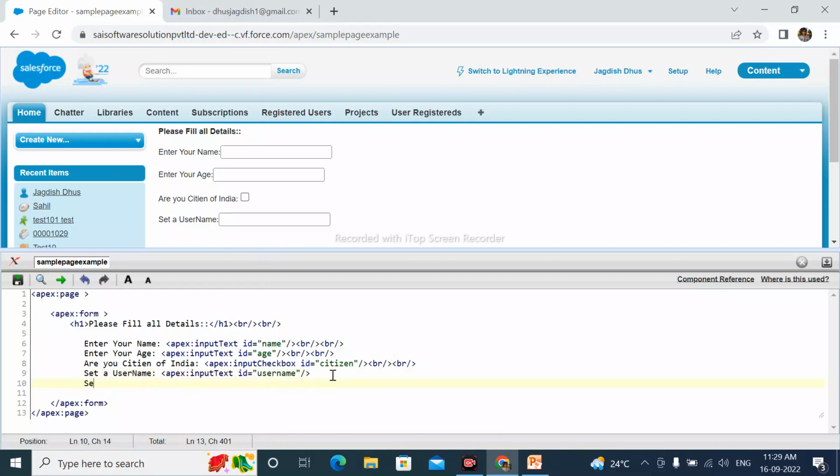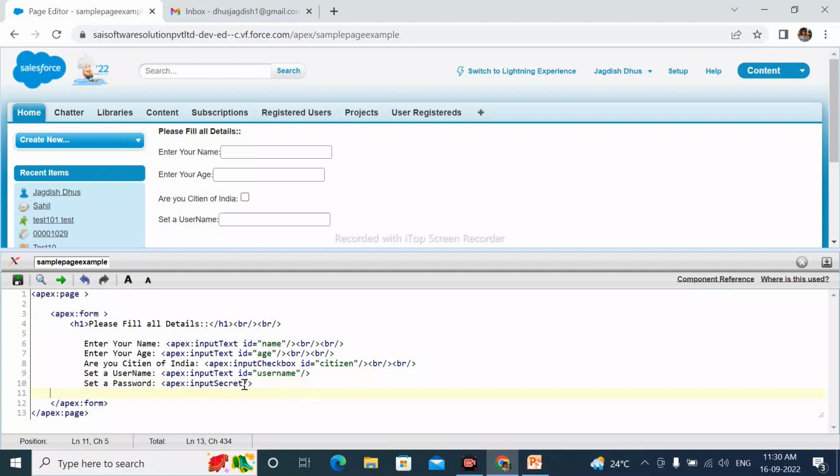After that, next is Set a password, and a password is a secret. That's why I'm writing apex input secret. Apex input secret is used to mask the characters.